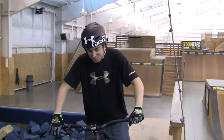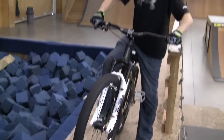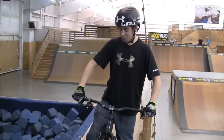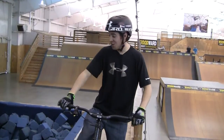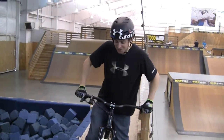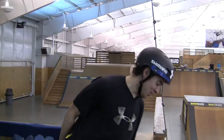So when you go up the lip, you want to pop like you're going to pop a jump really hard, but sort of pop back. And then when you get to a certain point, pull back real hard, you want to snap forward, grab your brake, and that will trigger your front flip. And hopefully you should make it all the way around. So it's all about the pop, snap, brake, and tuck. So let's go do it.